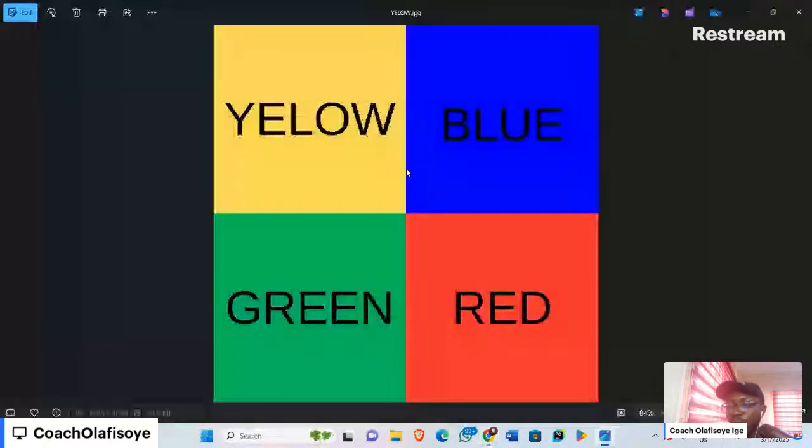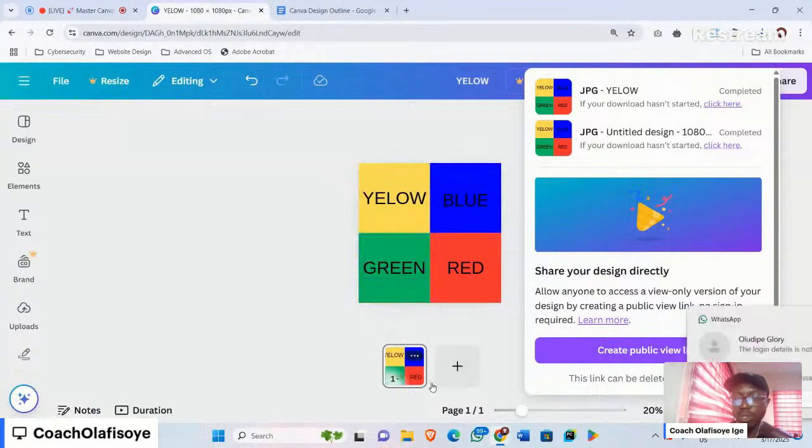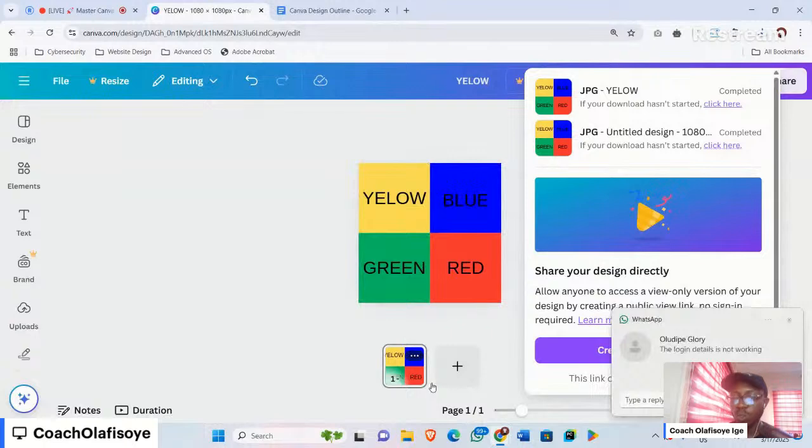So this is what we've successfully done. So you've created your first design. In case you are using Canva for the first time, if you're able to complete what I just did now, you've created your first design. So your first assignment now is, I used square boxes here. I want you to use circles. Do exactly what I did, but instead of using square boxes, I want you to use circles.